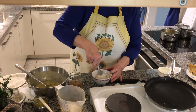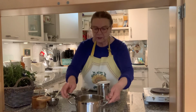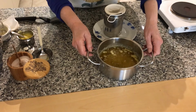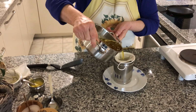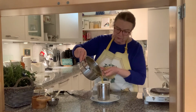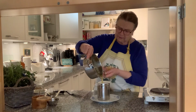And there we have it. So our ghee, you can see there's just a little bit more of these milk solids on the top, but we're going to filter them out. It's a really nice goldeny color. See this beautiful gold. This is what they call liquid gold in India.